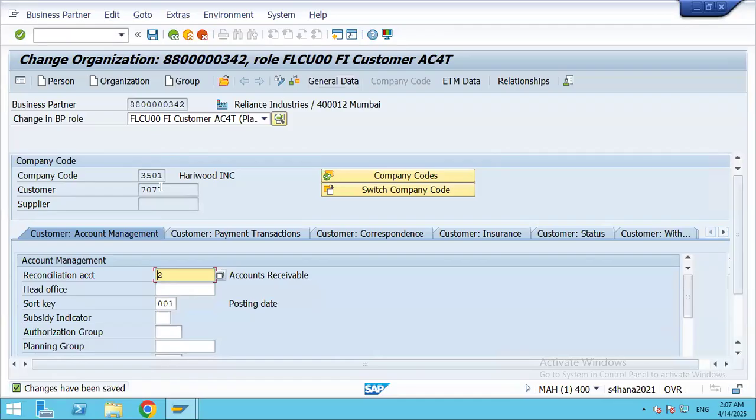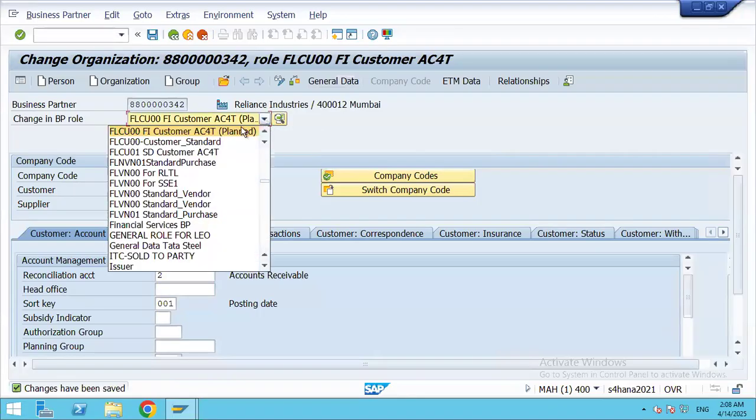Okay, now as a sales and distribution consultant, you have to extend this customer with the role of sales and distribution. You are selling mobile phones to Reliance. So mobile phone is your actual product, right? You are selling them. So you have to extend this role as sales and distribution.